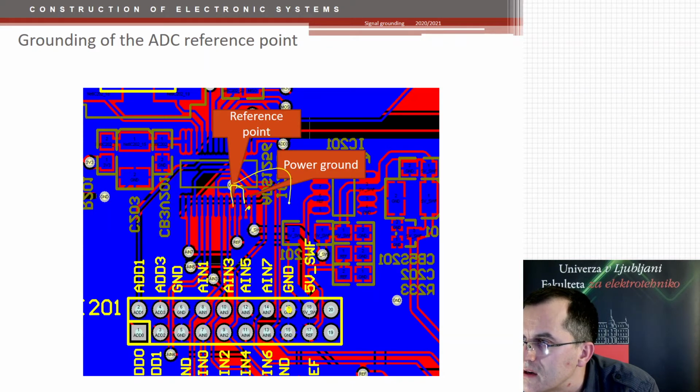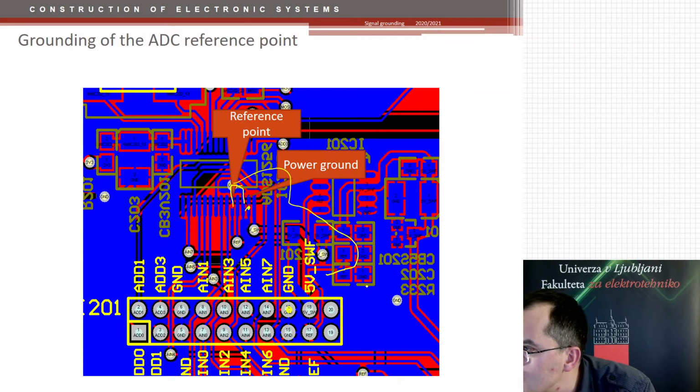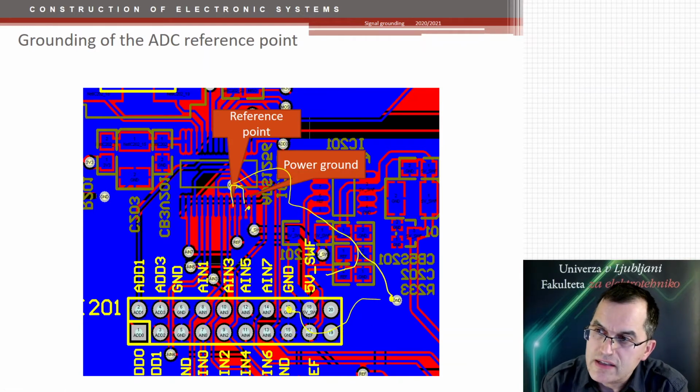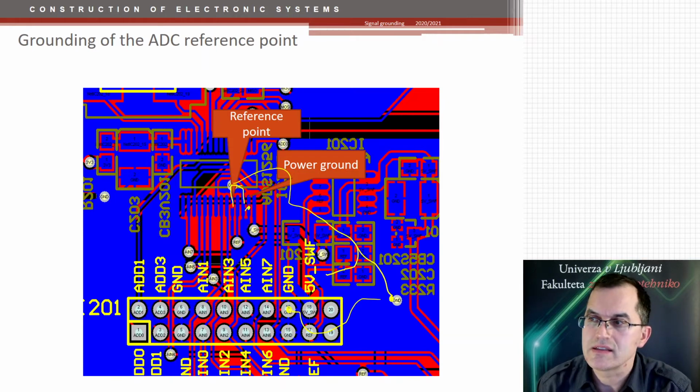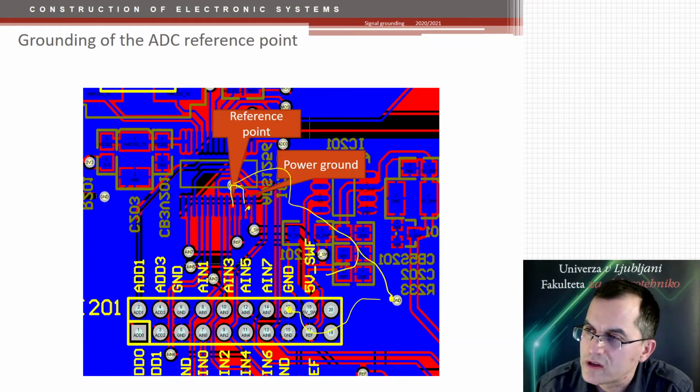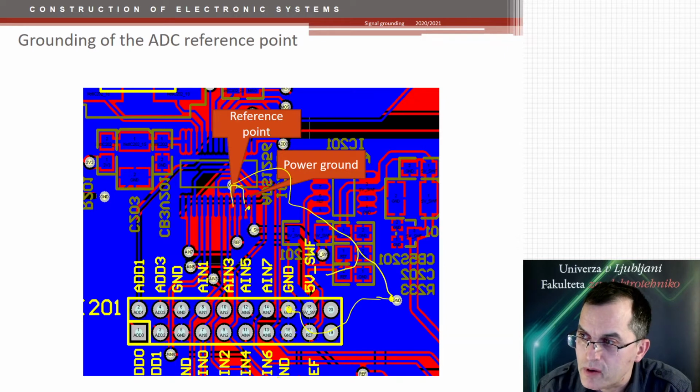It goes somewhere here, then it goes around there, and maybe somewhere else, I'm not sure where actually, or maybe to here, and then changes layer, and comes to this, to a certain path, comes to this point here. So there is a long way, and this is a ground that doesn't carry only this signal, it is representing the ground for all the rest of the currents that are flowing on this ground. Therefore, you have a problem.